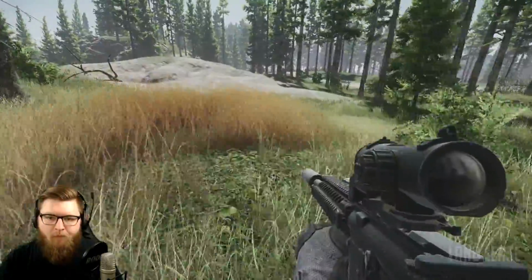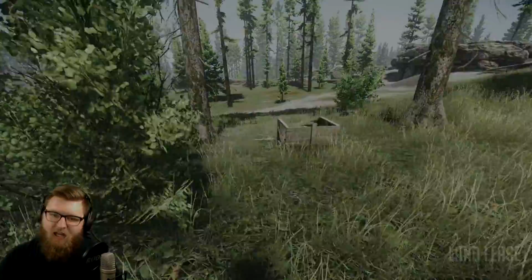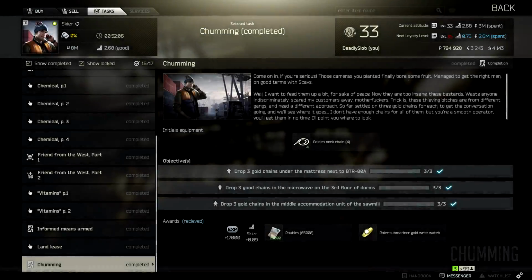Once you've collected all the components, hand them in to complete the task. The last task we're going to be talking about today is chumming, where we need to place 9 gold chains, 3 apiece, on customs, woods, and interchange.